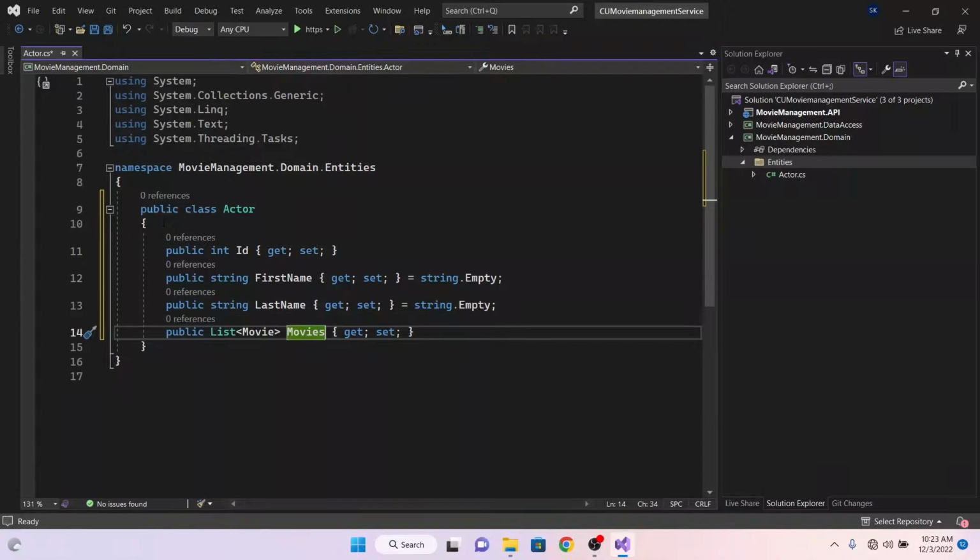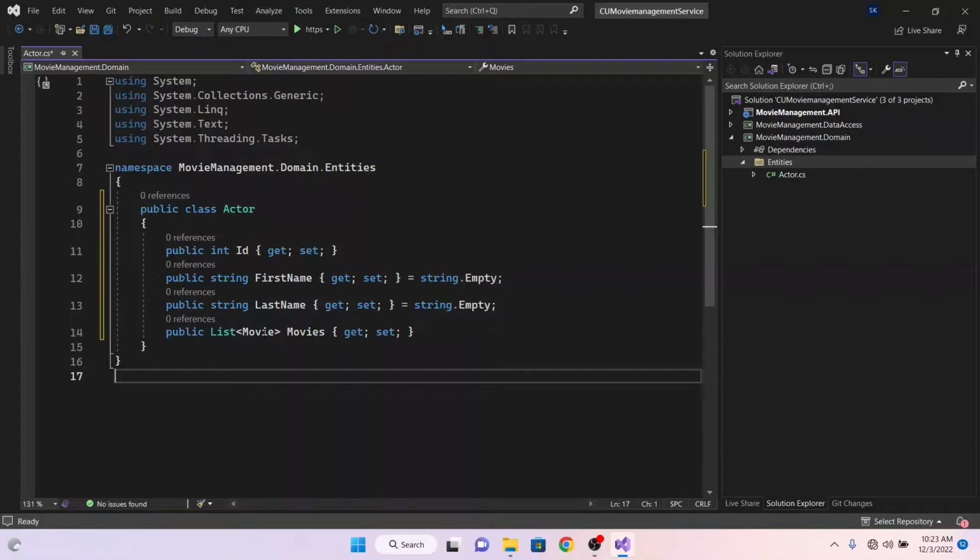So an actor can star in many movies. So you'll see that in Entity Framework, we're going to represent that with a list. There is no need to add any configurations, though you could if you want, but we believe in convention over configuration. So Entity Framework, once it sees this, should be able to know what type of relationship that is.